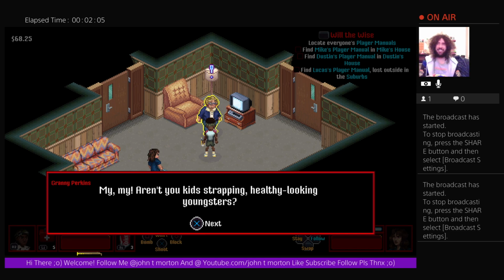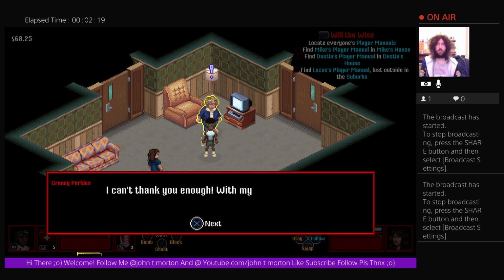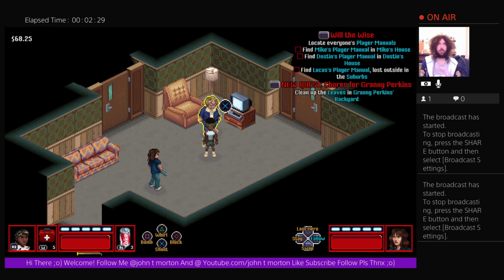Is this a different side quest? My, aren't you kids strapping, healthy looking youngsters. Will you help a poor old woman with her household chores? There's pocket money in it for you. Sure, why not? Can't thank you enough. It's my dear Harold gone. The place is just falling apart. Start with the weeds in the backyard if you don't mind. I've unlocked the gate for you. Nice.